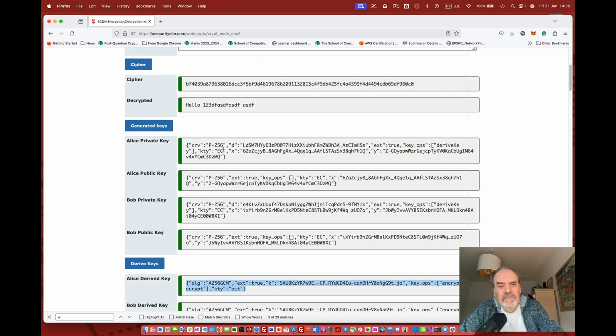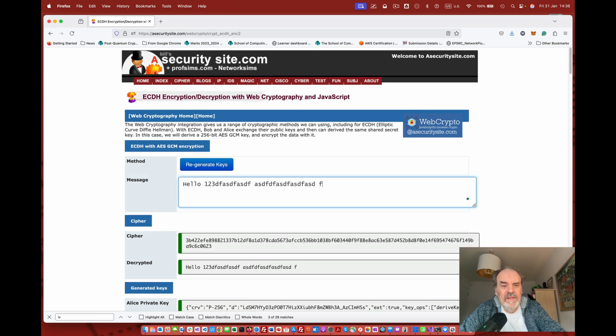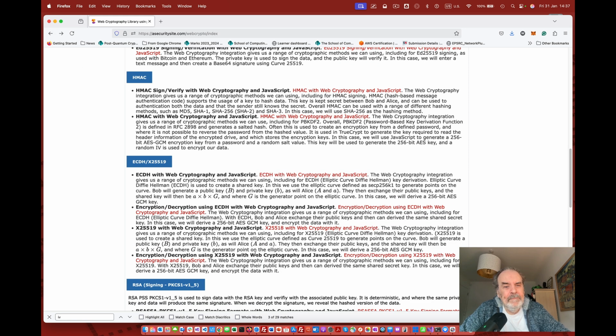These are the public keys that are exchanged here and here, and from these we're generating this shared key that should be the same. And we can see here, when we run it, we get our cipher. Because we're using GCM, the cipher will vary with the size of the text, not like the block cipher that we used before, because GCM is converted into a stream cipher. Okay, so that works perfectly.